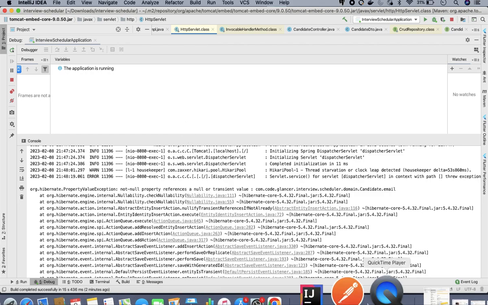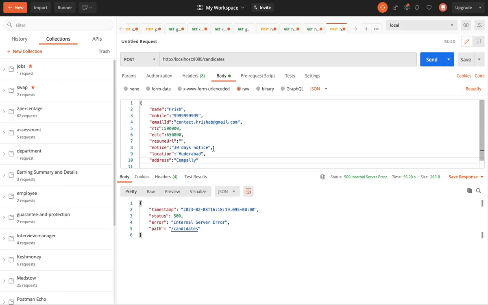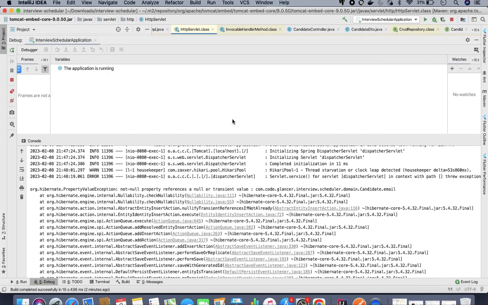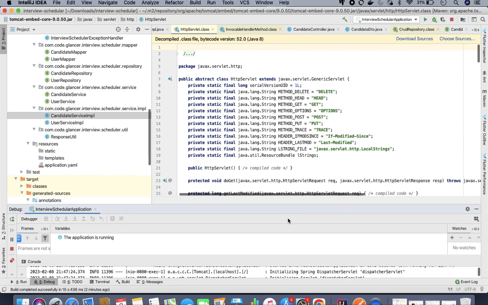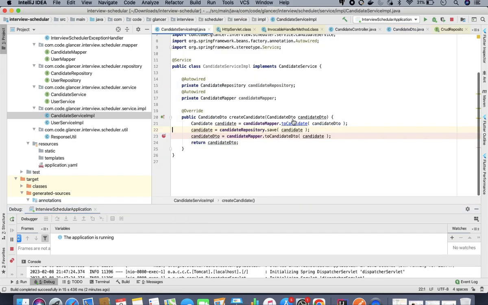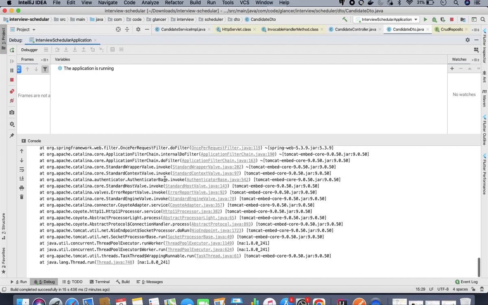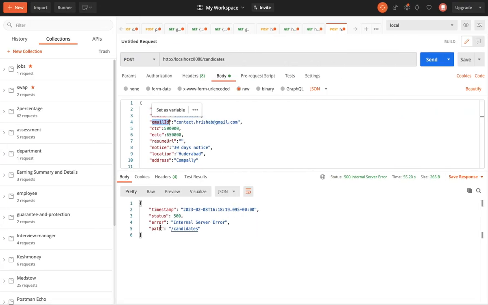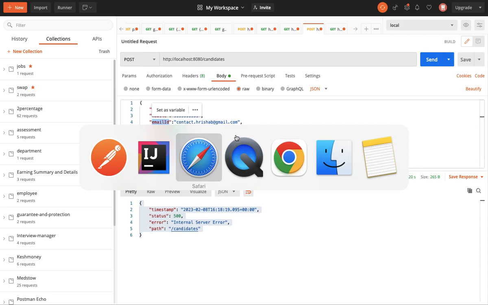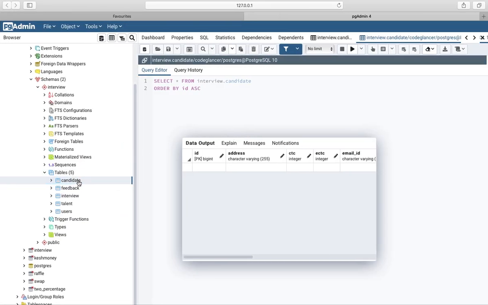Okay, so it is saying the email is mandatory. I think there is a field called email which is a mandatory field, but we have given email ID, while its name here is email. So don't worry, it failed. This error we have not handled, that's why we are getting the 500 internal server error. In the next class I will also explain how we can handle the database related exception. Because if you see, this email ID column is mandatory here. It cannot be null for the candidate.